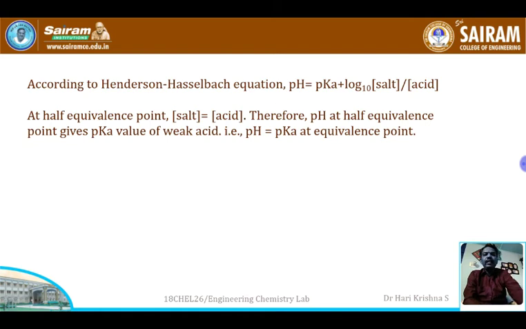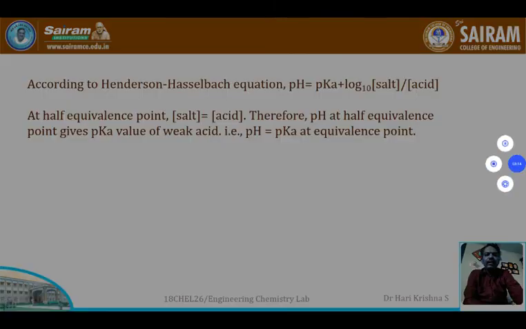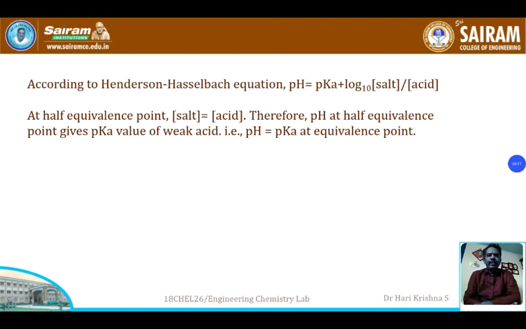Near the end point, there will be a neutralization reaction between NaOH and the acid. When the neutralization is over, the pH will again slowly increase. When pH becomes equal to pKa at the half equivalence point, the concentration of salt is equal to the concentration of acid, so pH becomes equal to pKa, according to the Henderson equation. So what is that half equivalence point? That is when the concentration of salt is equal to the concentration of acid.